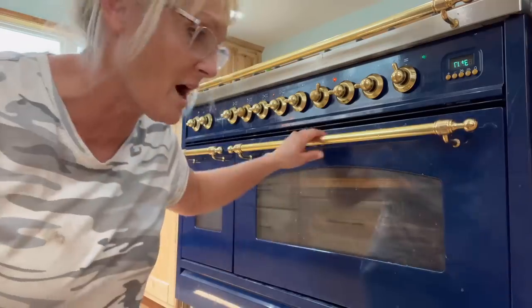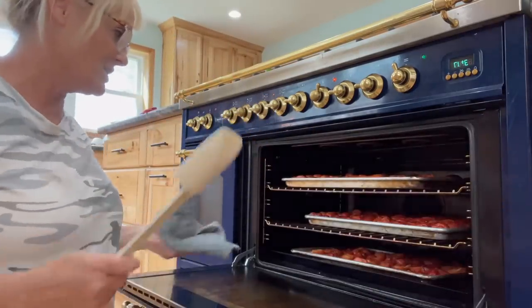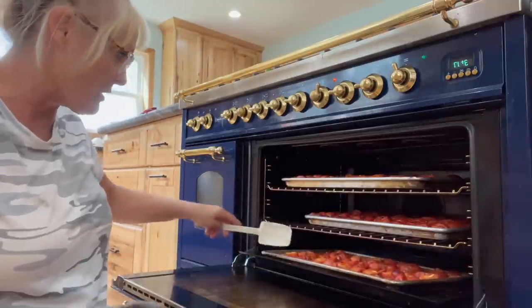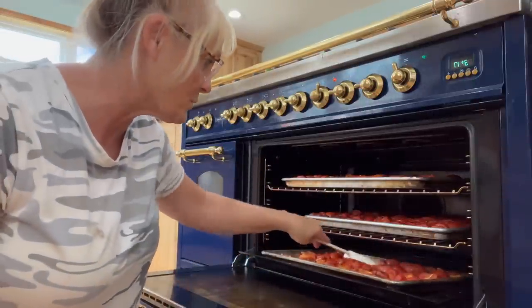All right, so I got 2 big bowls. I'm so tired, I almost dropped them. Now let's check on these. All right, so they look good. See how they got the liquid? So you just want to keep stirring them around. So they're trying to get rid of that liquid.